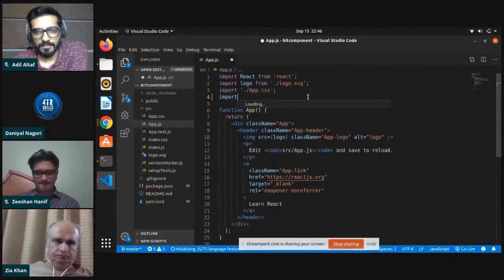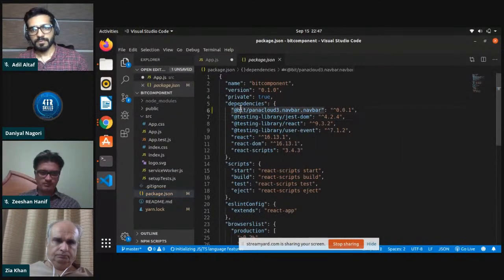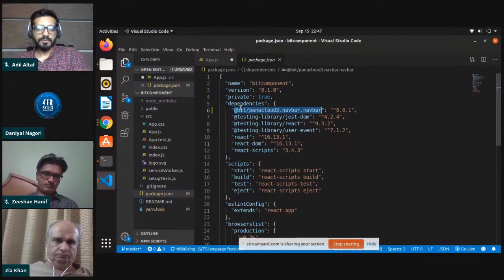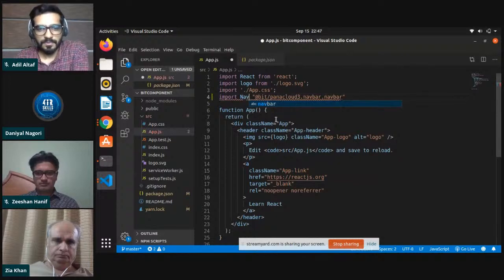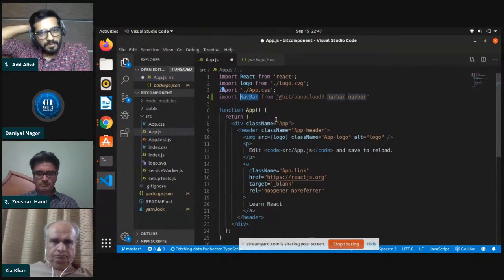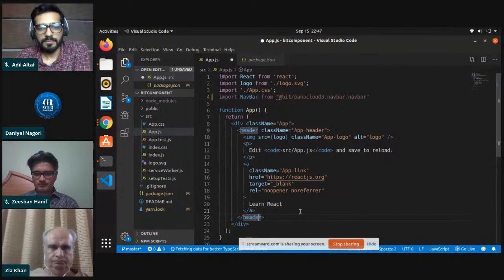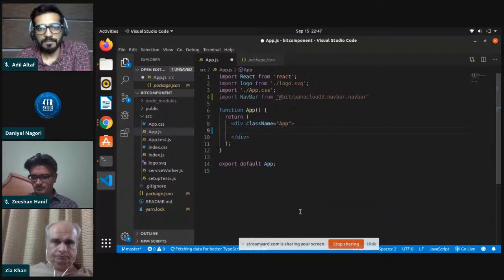Import from where we need to import, from here. So just copy this package name, whatever name you want, because I exported by default. Import navbar from this. Just remove all this, and just paste it here.